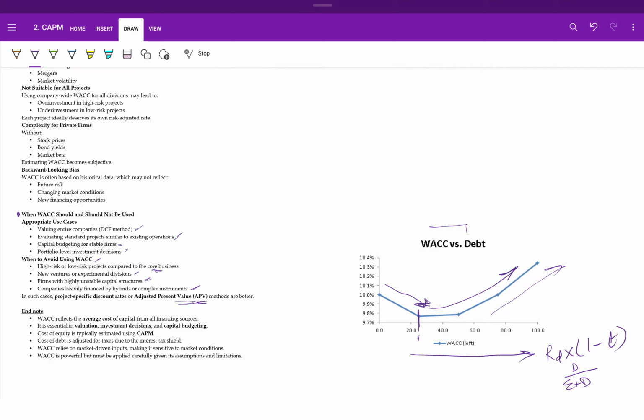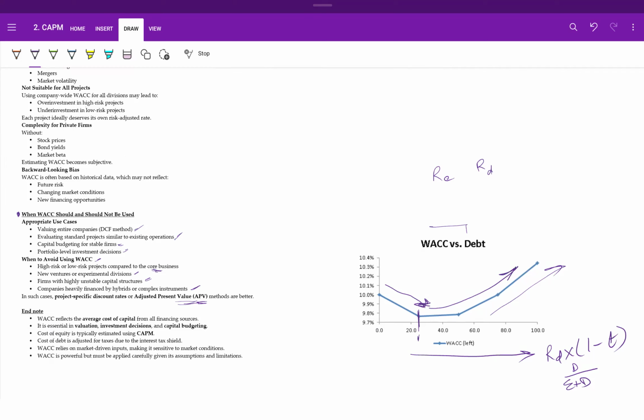And reducing debt raises the weighted average cost of capital initially by shifting the weights towards the higher cost of equity, eliminating some tax shield benefits and increasing the risk of the equity proportion. The lower financial risk can potentially decrease the return on equity and the return on debt slightly over time, but the loss of the cheap tax advantage of debt usually dominates, making overall financing more expensive.